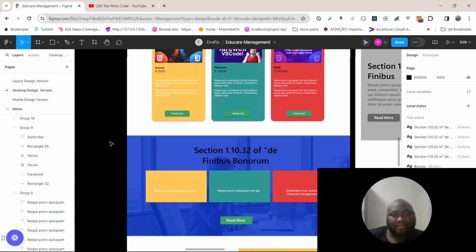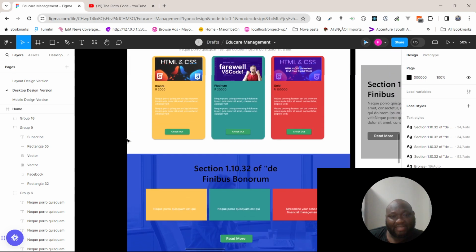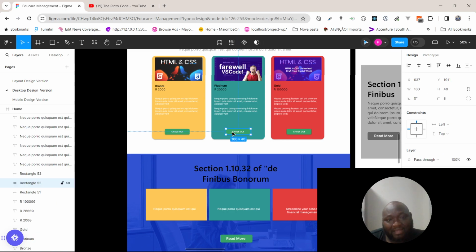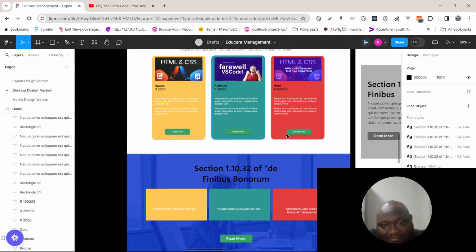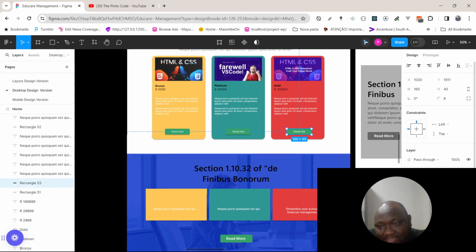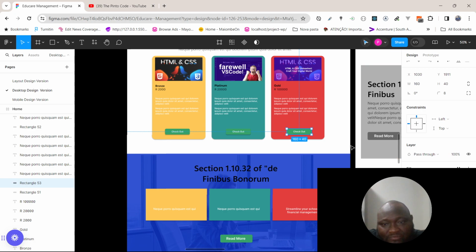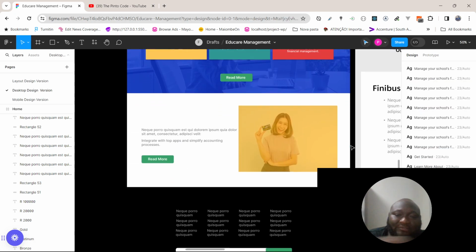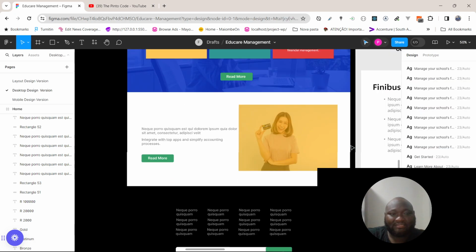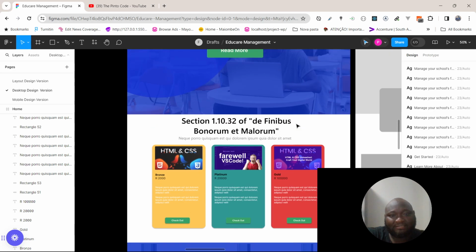For instance, I can see that this button and this one don't have the same color. I have a feeling that the reason why it doesn't have this color is because it's on top, if I'm not mistaken. But I also realized that this has some type of stroke. But as you guys can see, this page design is finalized.